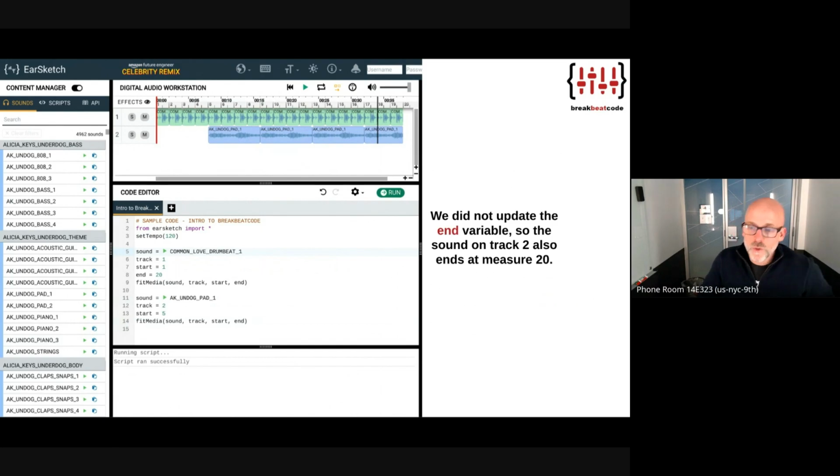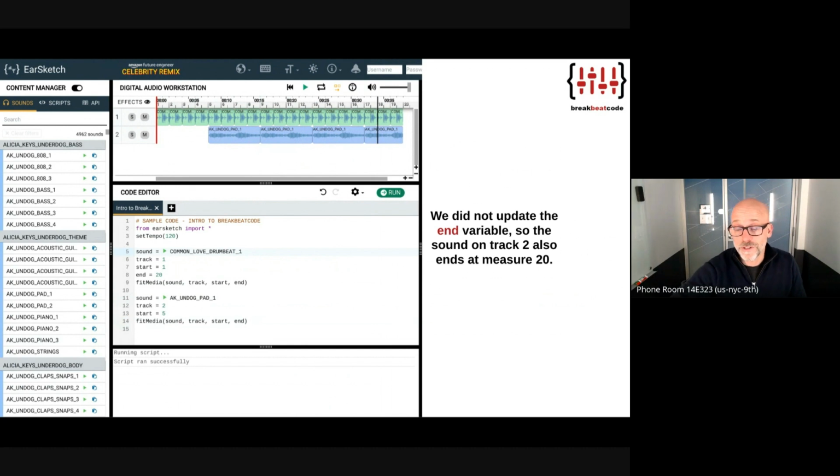In other words, it's sort of like I wrote on a piece of paper, end equals 20, and I hand that to you. I said, track equals 1, start equals 1, handed that to you. And those are all the variables. And then I said, you know what, take that piece of paper that says track equals 1 and just go ahead and throw it away. Because now I'm going to tell you track equals 2. You just throw away that other piece of paper. And so now you just have track equals 2. And then take that other piece of paper that says start equals 1, just throw that away. Because now start equals 5.